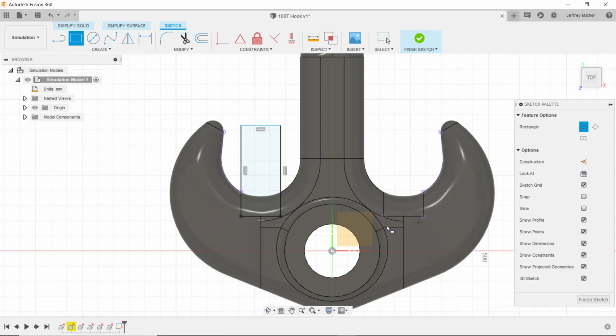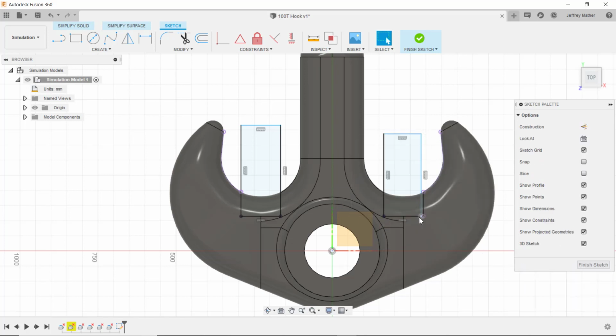I'll do the same thing on the other side. I'll do a rectangle, and I'll put this rectangle over to here. I'll make these two lines collinear. This one collinear with this one. Our original dimensions, it was 5 inches on this side or 7 inches, I don't remember. I'll go ahead and put in 7 inches, and that looks like that goes to the center.